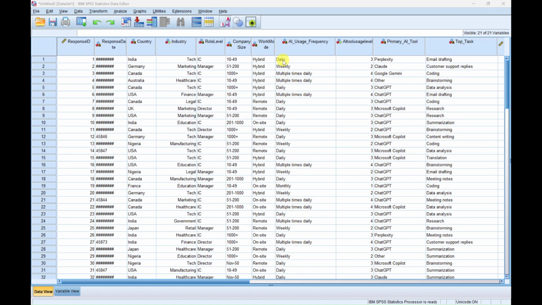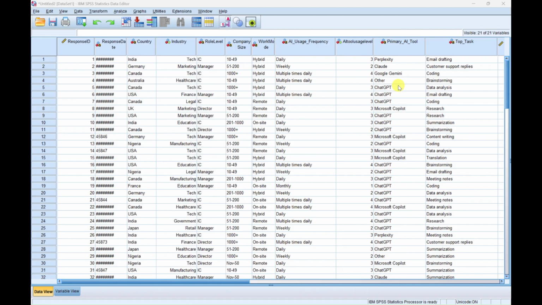Today, we're diving deep into the two-sample t-test, also called the independent samples t-test. What is a two-sample t-test? The two-sample t-test helps us answer a fundamental research question. Are the average values of two independent groups significantly different from each other? For example, we might ask, is there a significant difference in productivity change between employees working in tech versus those in marketing? Now, let's walk through the actual procedure in SPSS.